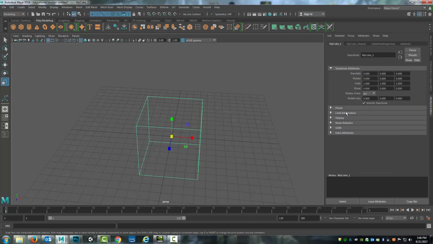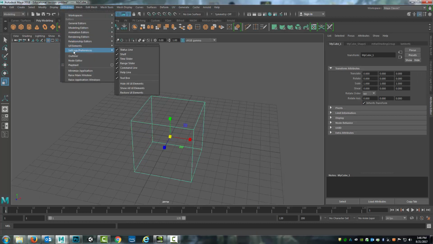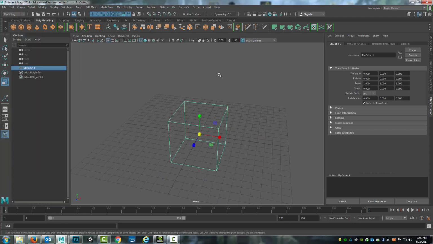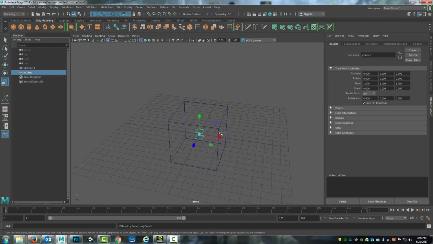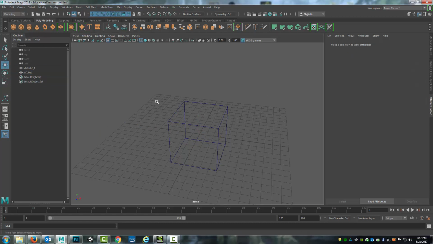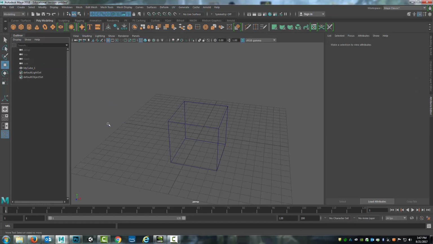The other place that you can check for the cleanup process is the outliner. So to find that, you can go to Windows, Outliner. Under the outliner, it shows the 4 cameras that are built in, so perspective, top, front, and side. It shows my object, this my cube 1, the default light set, and the default object set. If there are other things in there, even if I may not see them at first, when I open up the outliner, I can go, hey, there's what I made, but then there's this other thing, and you want to actually clear those out.